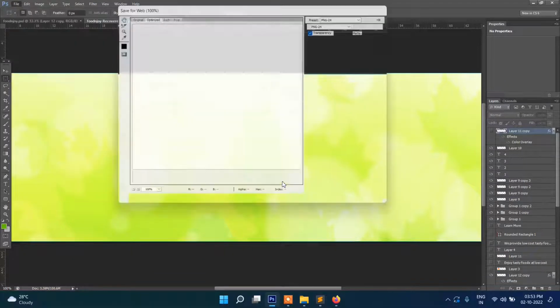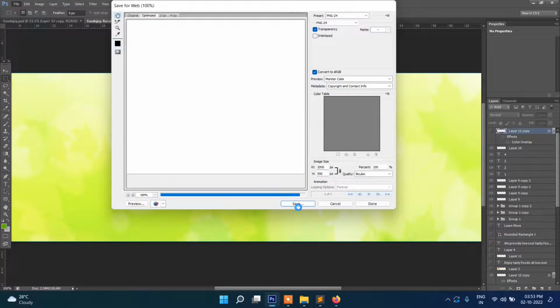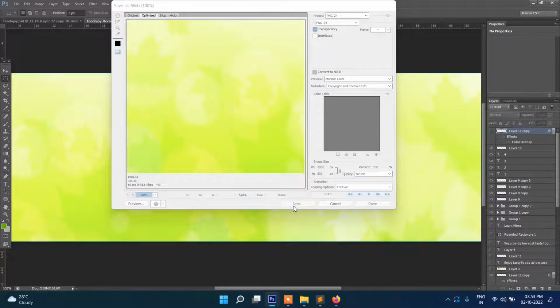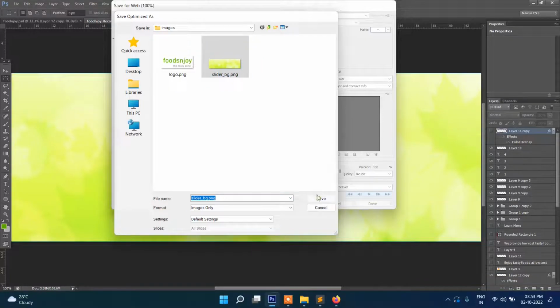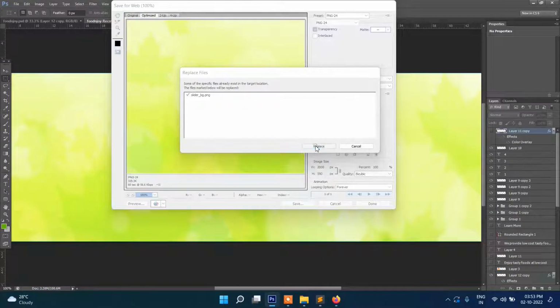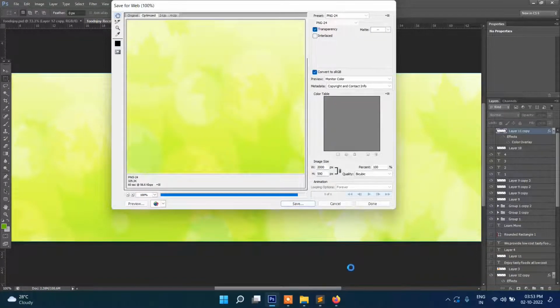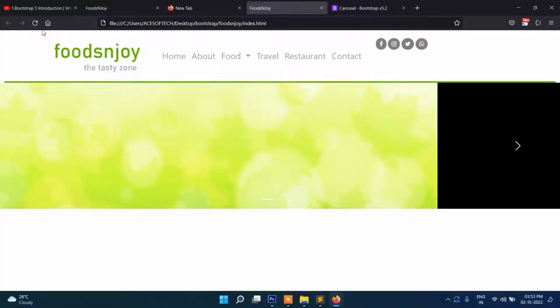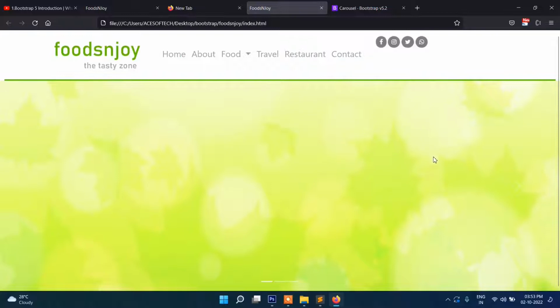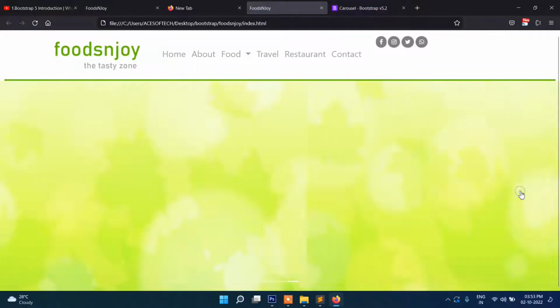Save for web. Yes, this is a larger, bigger slider.